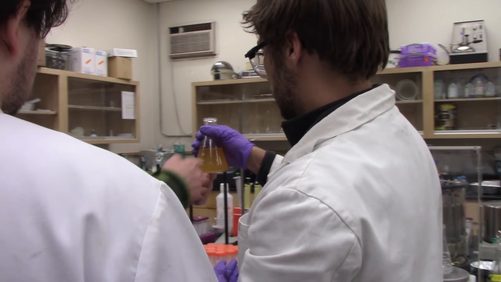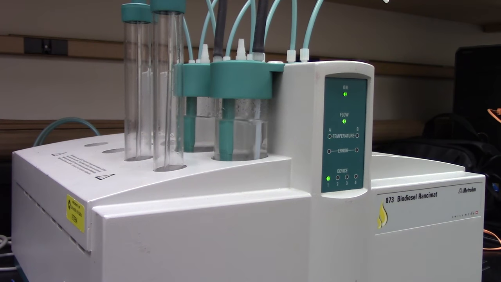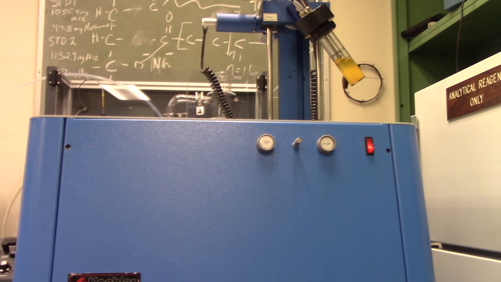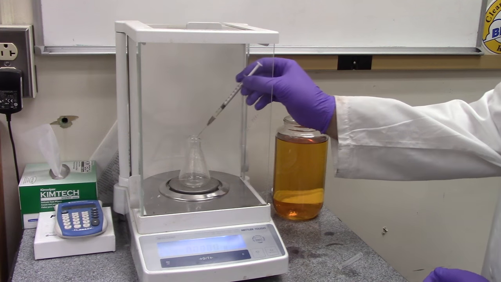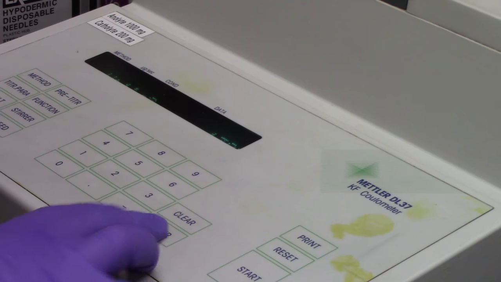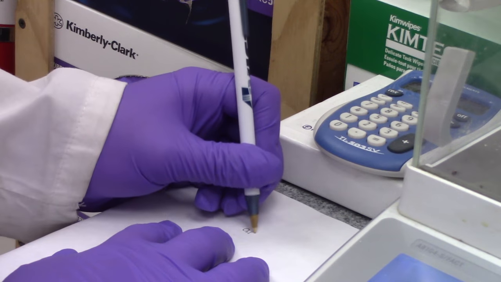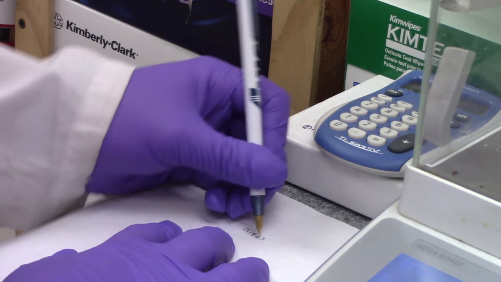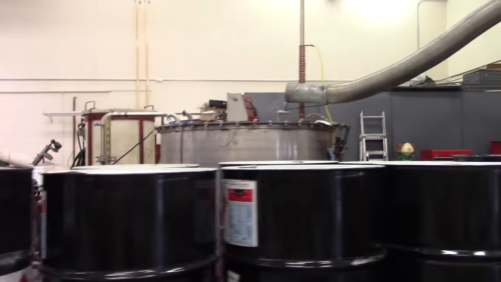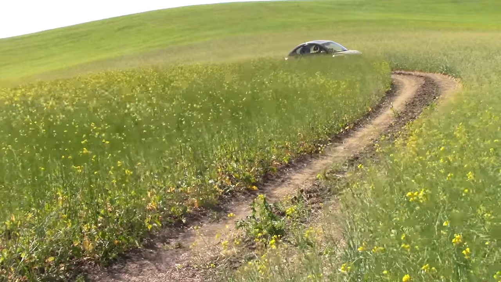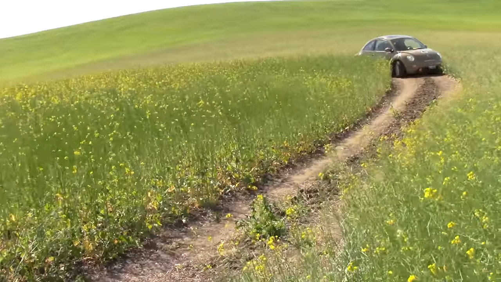The biodiesel is dried and an antioxidant is added. A series of tests are made on the finished product to certify it meets the ASTM biodiesel standards. No fuel will be used in vehicles unless it meets or exceeds the standards. Once the fuel has been shown to meet the standards, a biocide is added to the fuel. The finished biodiesel is a high-quality fuel ready to use in any diesel engine.